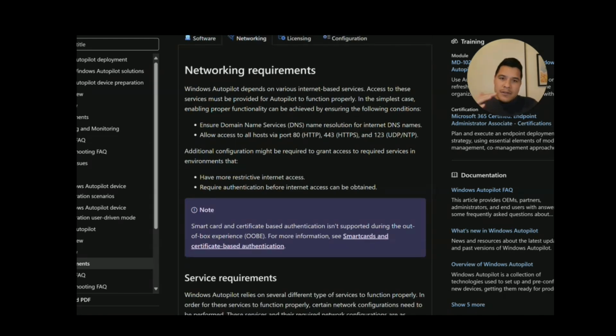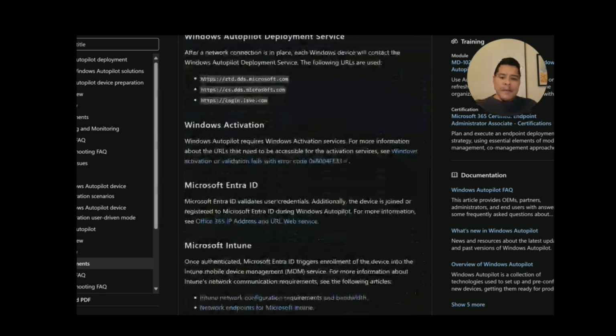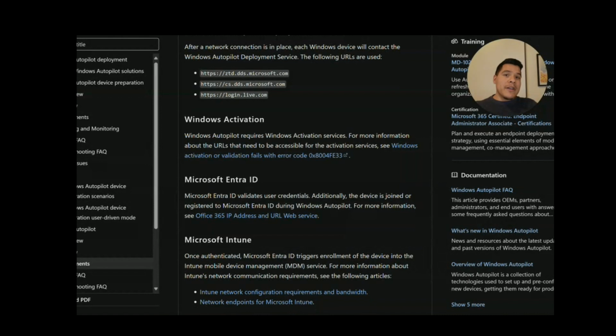Honestly, there's going to be a lot of jargon here. But to sum it all up, if your Windows device has an internet connection, and also if you aren't blocking any Microsoft services in your firewall, you should be fine. But if you have any more strict or deeper level requirements, take a look at these requirements and see what we have here. So like I mentioned, we want to make sure that the device has internet so that it can reach those Microsoft services, because Windows Autopilot is an internet-based service.